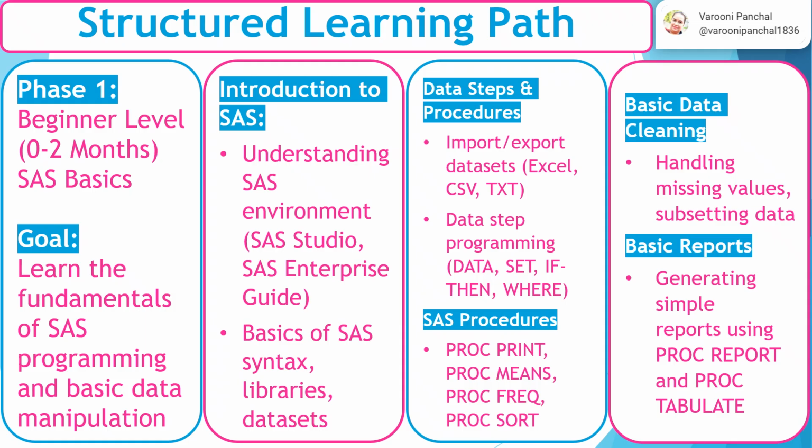The basic reports, which is generating simple reports using proc report and proc tabulate. Now, proc tabulate is also a procedure where you can generate the reports directly, like the way proc report does. So you should know the difference between these two procedures and how you can make the basic reports. So your first phase would be 0 to 2 months. You should understand the basics of data manipulation and the fundamentals of these simple procedures. You can invest your time into it.